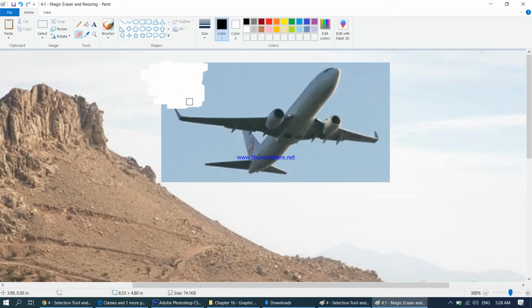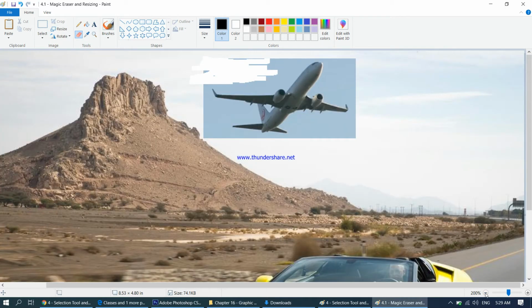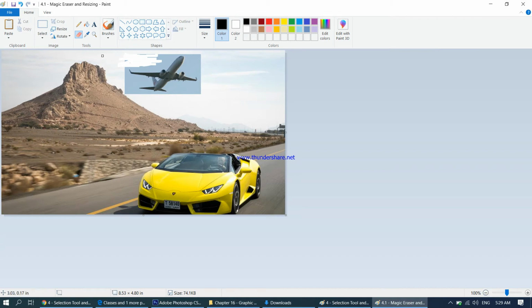But as you can see, as I keep erasing, the background is becoming white color, which is a small problem. You can see, if you zoom out, you can't notice it much, but let me do a little more. Okay, you should be able to notice a difference between this background and this background. There's a slight difference. So I'm going to undo both those steps.